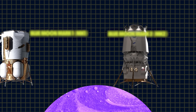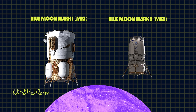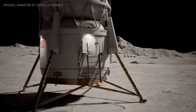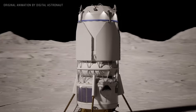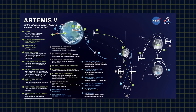It's important to note that there are two variants of the Blue Moon. Mark I is designed to work as an uncrewed robotic platform with a payload capacity of around 3 metric tons to the lunar surface. This is what the company's testing right now, but these tests will pave the way for Blue Moon Mark II — the much larger human landing system vehicle that NASA has contracted to deliver astronauts to the Moon on Artemis 5, if such a mission actually goes through.